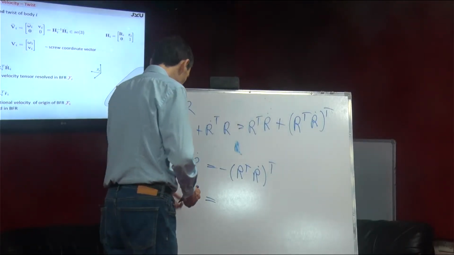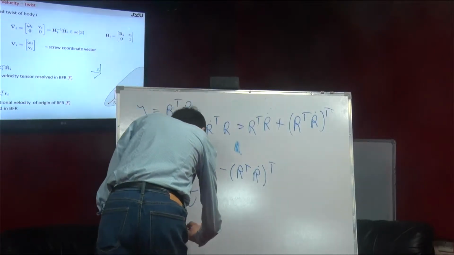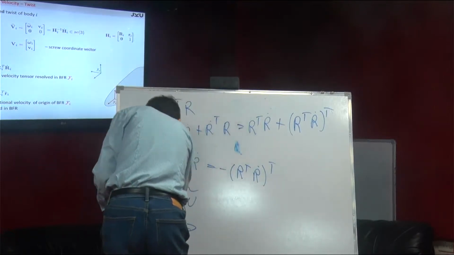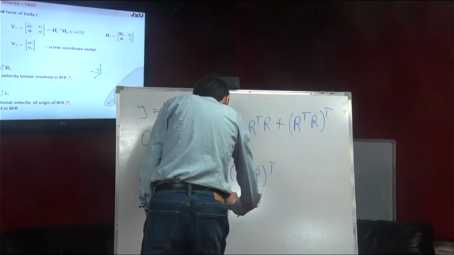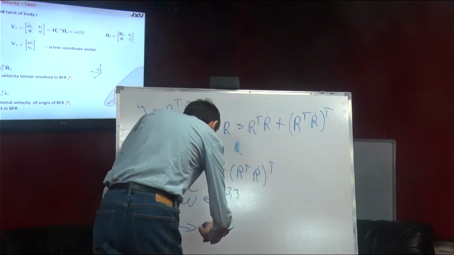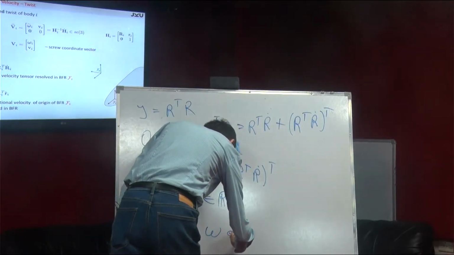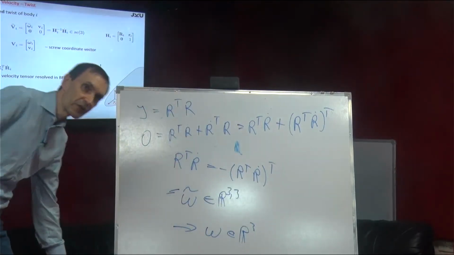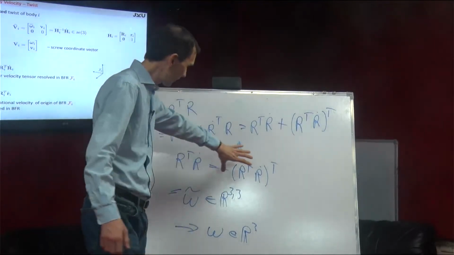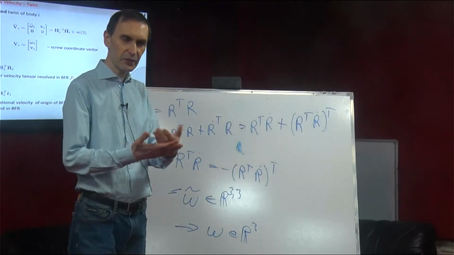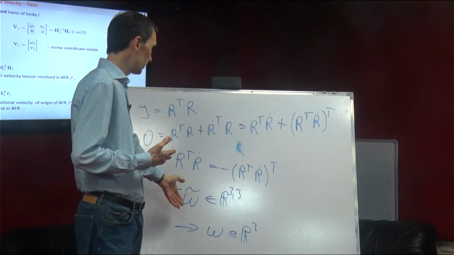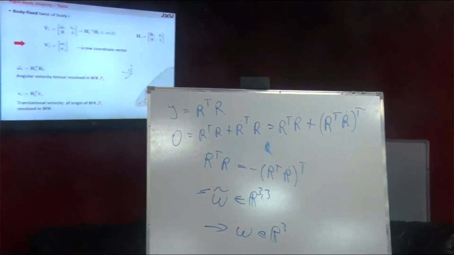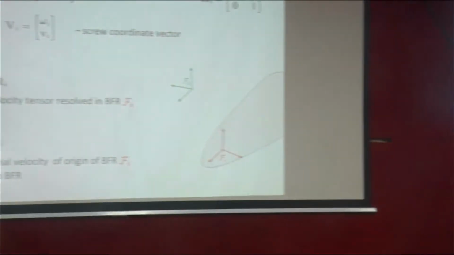So you can construct, let's say like this, and this is of course an element of the skew-symmetric matrix space, and you can extract, of course, the vector omega, which is a 3-vector. And that's it. Because now you have shown, first of all, this is always skew-symmetric. Secondly, because of being skew-symmetric, it defines a vector. And now the vector is exactly the angular velocity. And I call it the angular velocity tensor, whatever.